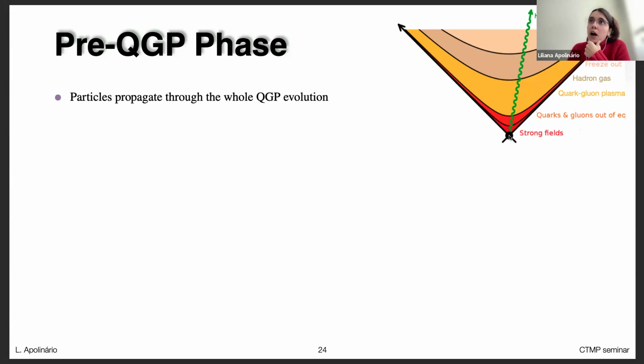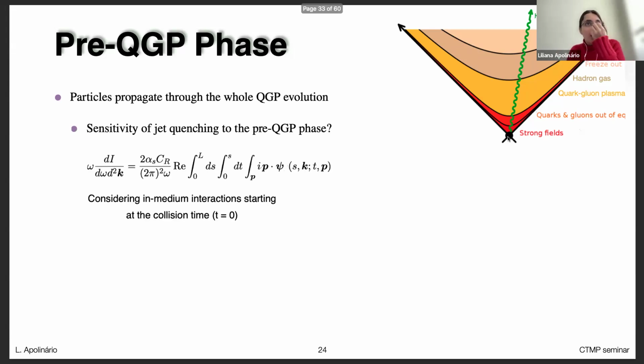After the hard scattering, the fields that are generated by the collision are very, very strong, and they will need to thermalize eventually in the quark-gluon plasma. And the interactions that we assume as static scattering centers can only be applied in this state of the quark-gluon plasma. So there is this part here, the pre-QGP phase, that we actually don't know how to model. And so the question arises: do we have some sensitivity to this part of the QGP? Can we use jets to probe this particular time frame of the collision? In our current calculations, we cannot do it because we assume that this is not the case.